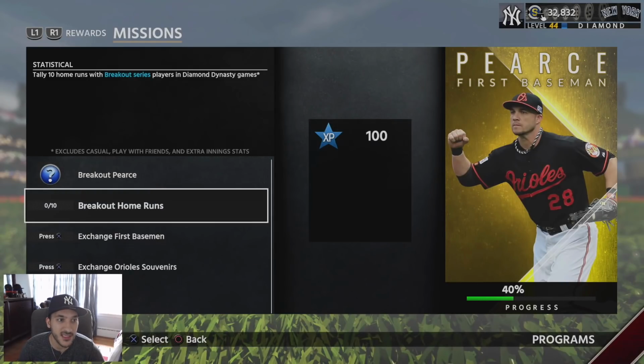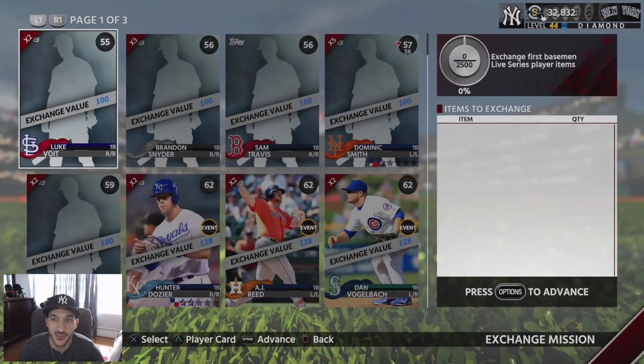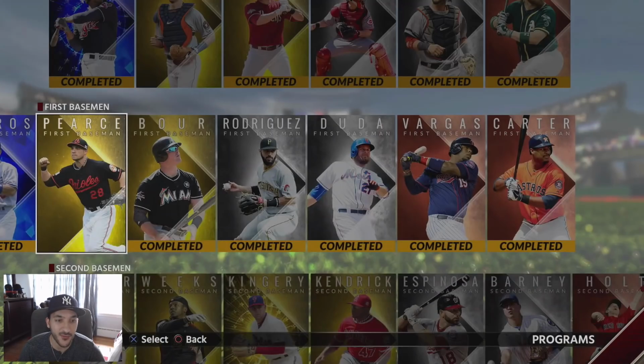For his missions, you got to tally 10 home runs with breakout series players, and then exchanging first baseman value is 2,500. And exchanging Orioles souvenirs is another 150. So those aren't bad right there.